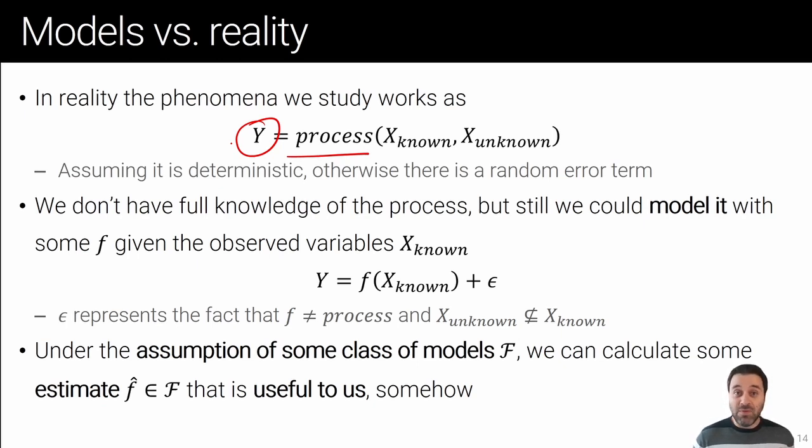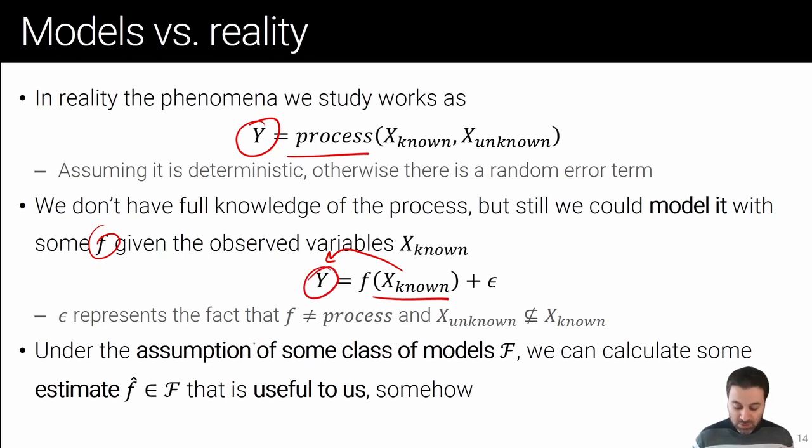Still, we have no idea, perhaps. We maybe know a little bit or have some intuition as to how it works. The point is, we can still make a model about it, build some function f, given the observed variables, given only the x's we know about. So we could think about building this function, this f, given the things we know, the things we are able to measure, and from there try to understand why.